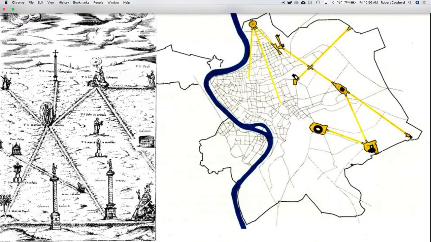And so he said, let's market it. So he made this pamphlet. He said, look, you go to this pilgrimage site, and then you go to this pilgrimage site, you go to this. Look, it's all laid out. And there are straight visual alignments between each pilgrimage site, just to make it easy. And there's the pamphlet version and the advertising that was printed throughout Europe. And here's Edmund Bacon's analysis of it at later times.